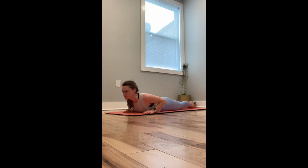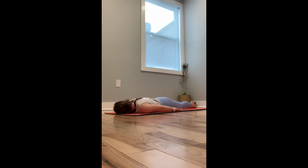holding for 5. Imagine someone pulling your elbows back down and away. 4. Toenails are heavy, but the quads lift. 3. Keep breathing. 2. 1. Exhale, release the arms long beside you, palms face up.